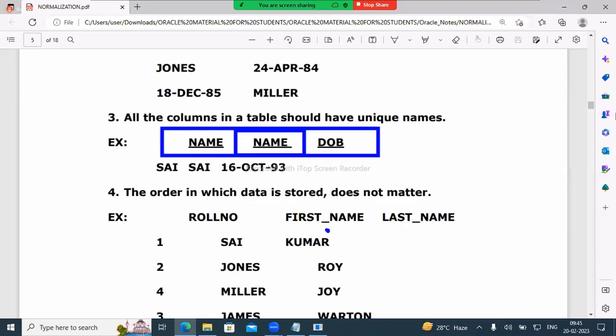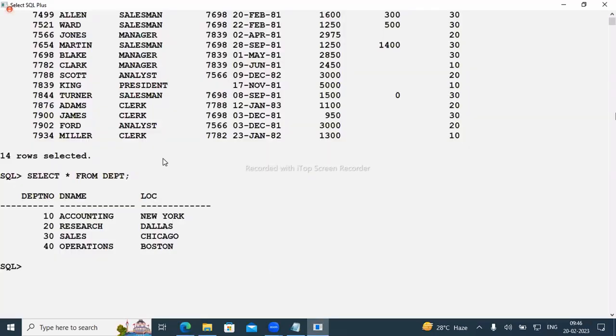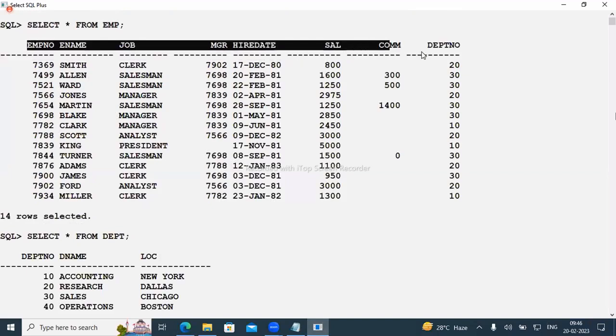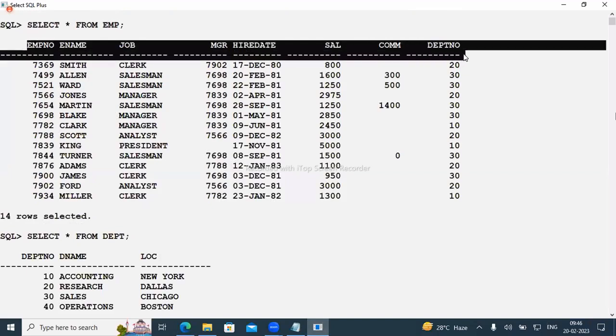So every column is unique, meaning different names. But the problem here is the name column: the first column and second column both have the same name, and it should not be like that. In our database, is there any duplicate column? No, not at all. So every column is unique, and that is also satisfied.